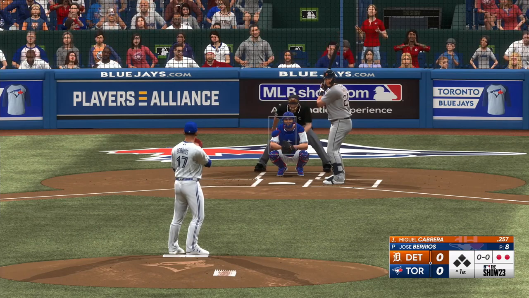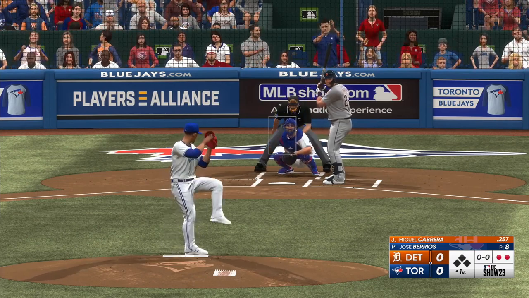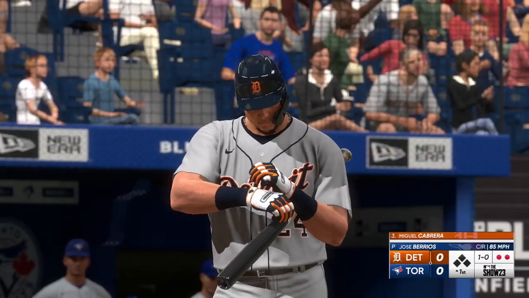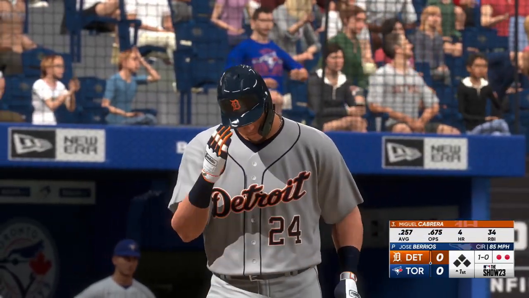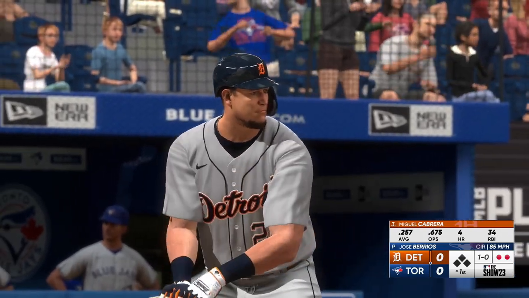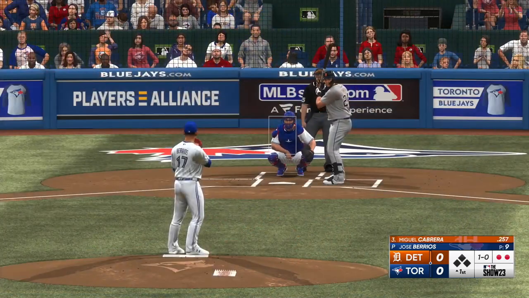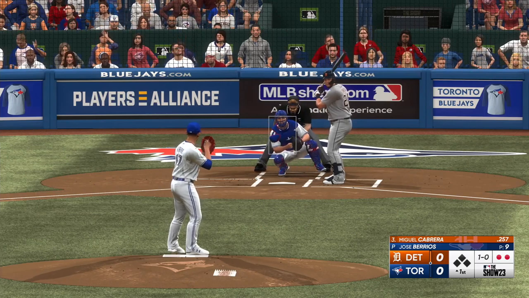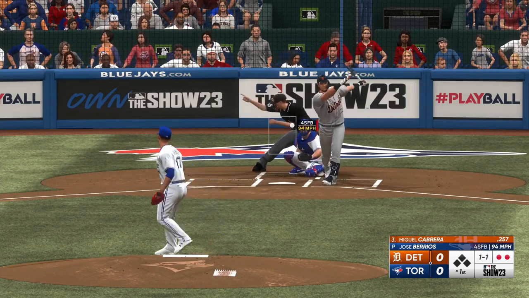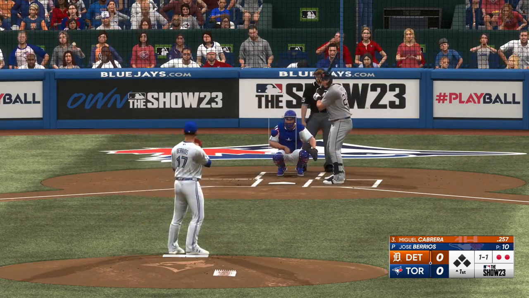And now up to hit, Miguel Cabrera. First pitch, and he just misses. And he deals. Swing and a miss. A count of one and one.